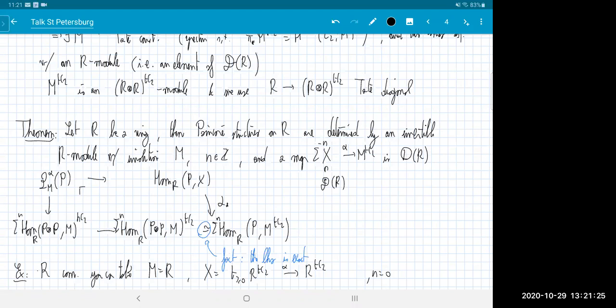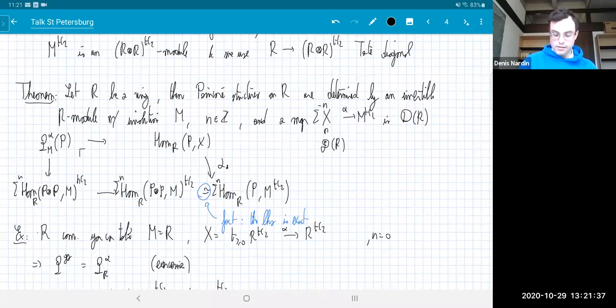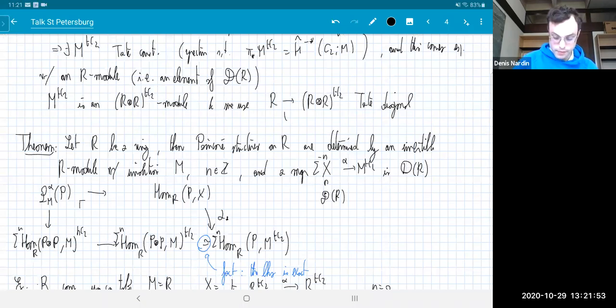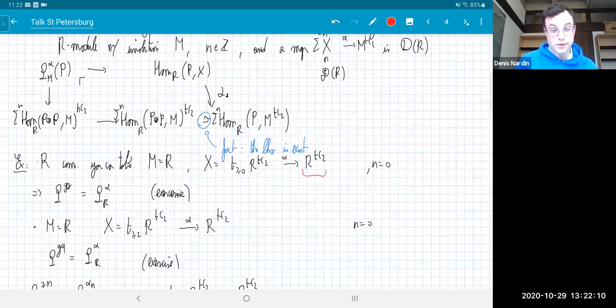And you said sometime before that you really need spectra. Are these guys spectra or do they come from the derived category? The reason why you need spectra is that the Tate diagonal map here is not Z-linear. There are constructions all the time that bring you out of the derived category of a ring. For example, this R Tate C2 that I'm using, when R is commutative, has an obvious R module structure, but that's not the one I'm considering. I'm considering the R module structure induced by the Frobenius, which is again not really Z-linear.